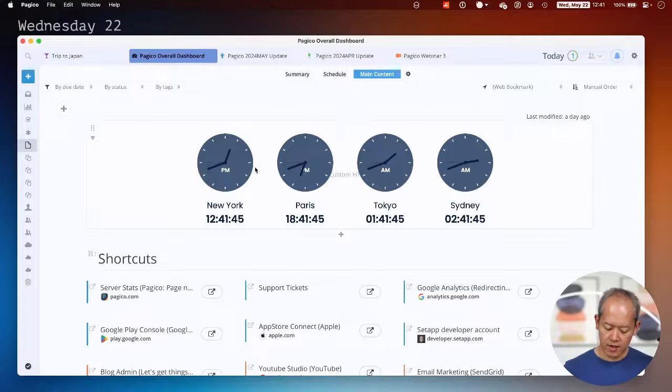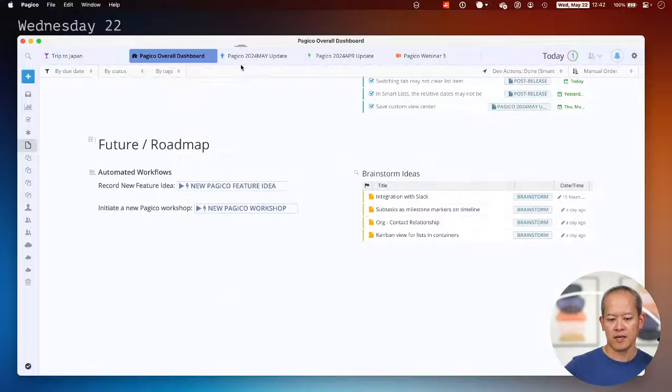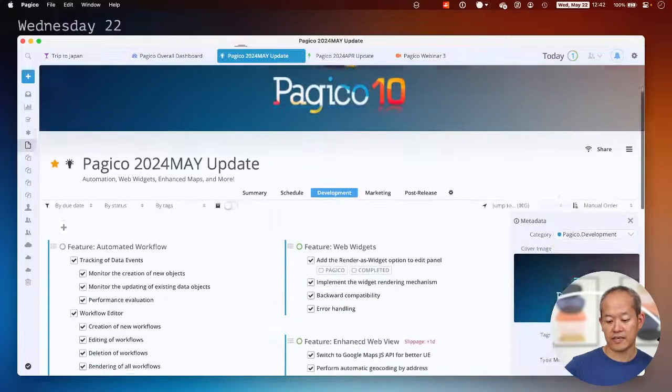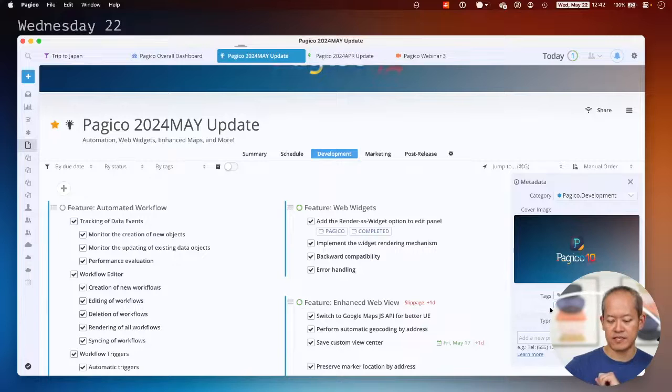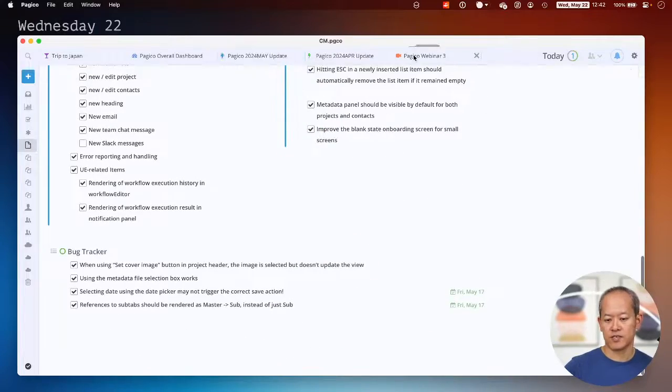Moving on to the next thing here, let's talk about the creation of the widgets. Well, let's see. Right. In terms of project management, we have talked about collections. We have talked about creating custom dashboards. We do have a dashboard building tutorial on our blog, and I will post that link in the description as well. And in addition to these things, we have talked about using tags for objects. Let's talk about using tags one more time, okay? So a while ago, we mentioned that you can add tags to projects by using the metadata panel. We have talked about adding tags to list items by just typing them out. And well, as it turns out, it really is that easy.